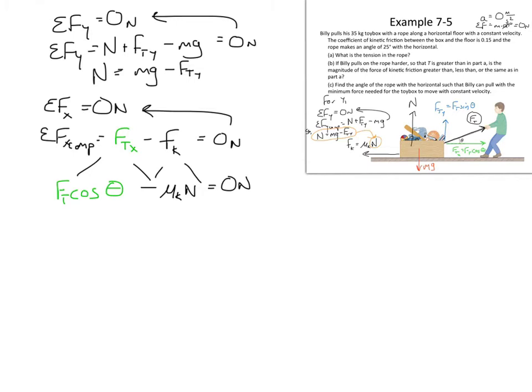But remember, we said the normal force is going to be something special. Well, not special, but a little bit more complex than it normally is, because we've got Billy helping the normal force right here. So let's expand these out again even further. The x is going to be the same: the tension force in the x direction is going to be Ft cosine theta. But the kinetic friction force is going to be mu k times what is N now? Well, we said that it's going to be mg minus Fty. mg, the weight force, minus the force that Billy is applying.